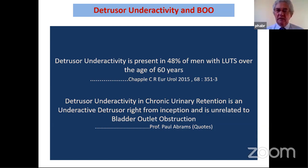But would you agree that detrusor underactivity could be a part of aging? Well, in fact, again, if you go back to Alan Thomas's papers, which, remember, had a follow-up of a minimum of 10 years, an average of 13 years, in untreated detrusor underactivity, there was no change in contractility index over 13 years. And these were men who were in the age group 55 to 75.